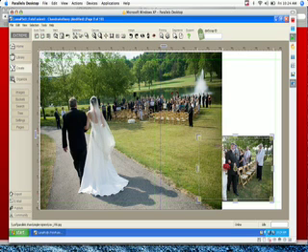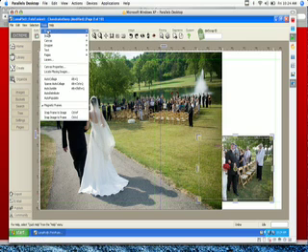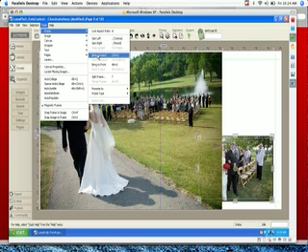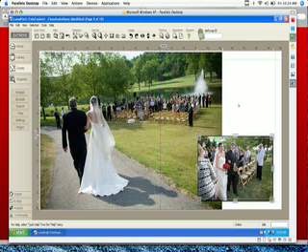Now say you want to bring the image back to the front. You can just go ahead and click Control-U, or you can go to the Tools menu, select Frame, and click Bring Forward. And again, it shows you what shortcut key it is to bring it forward. So go ahead and click that, and there you have it. You brought your image back to the front.